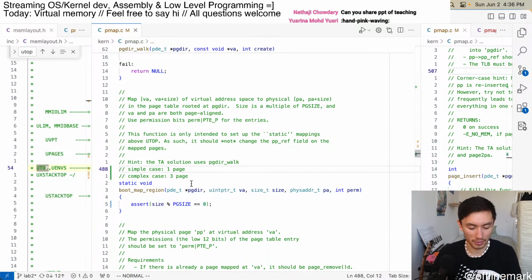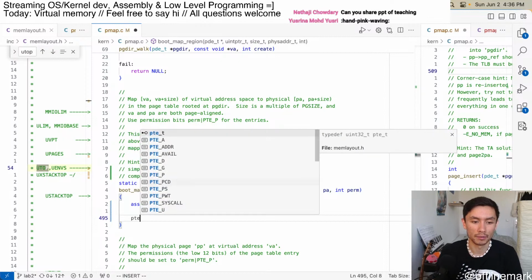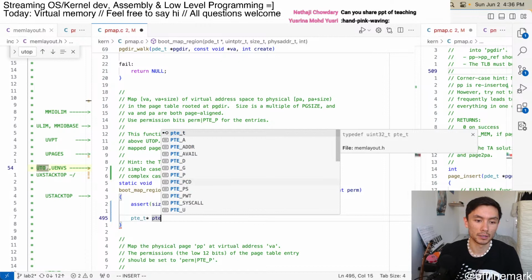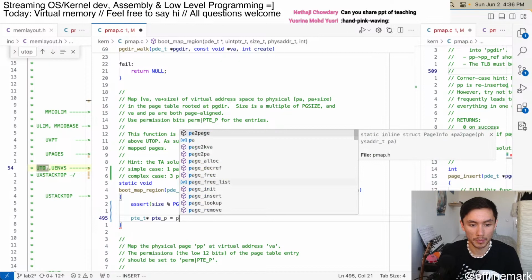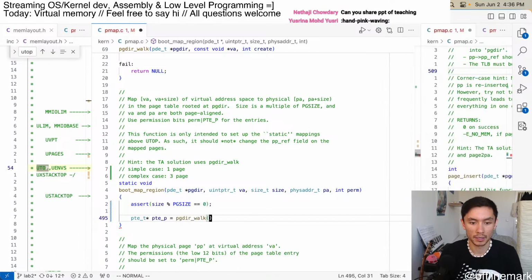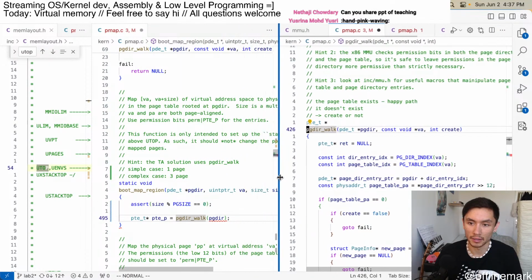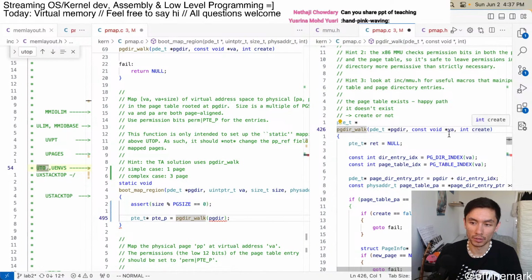That means we're going to set one page table entry. So we can use our fancy PTE walk, page dir walk, and we're going to pass in, I already forgot, so it takes a page directory virtual address, and whether we should create or not.